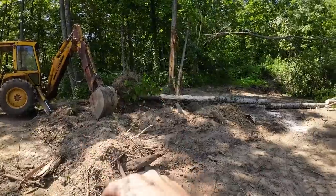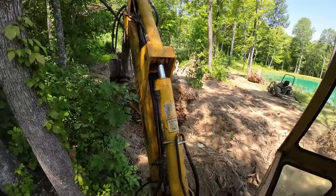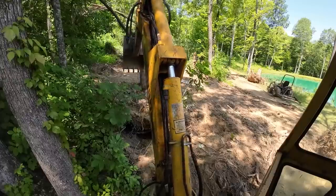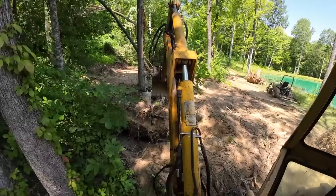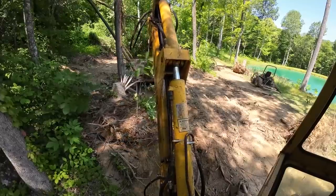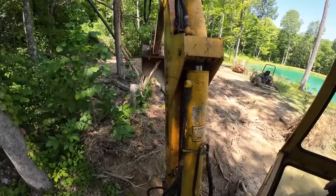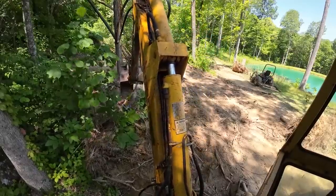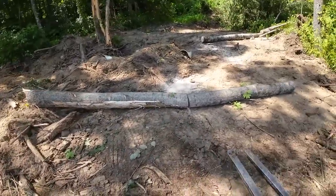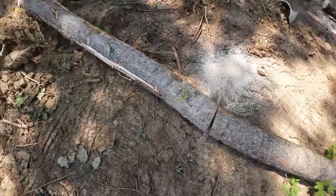We'll get that stump broken off, these logs packed out. And we'll try to get that mess there cleaned up. I got into a little bit of dirt and I was cutting that stump. Now this chain's dull, I need to sharpen it. Let's just do one more cut. When your cuts start looking like that, yeah, it's time to sharpen it.